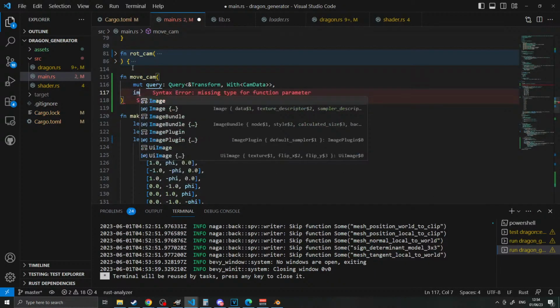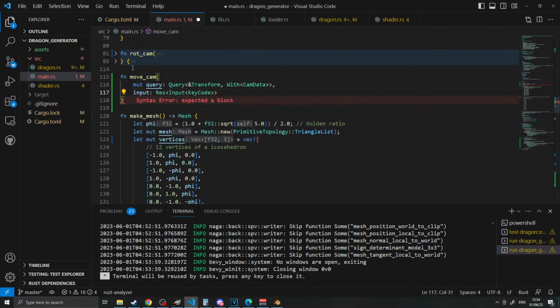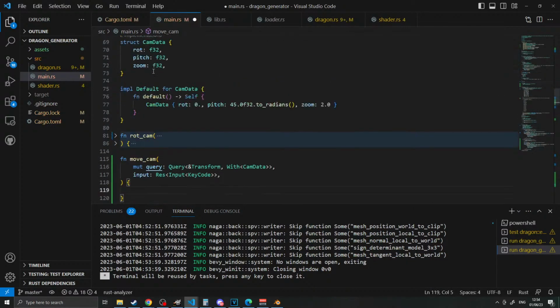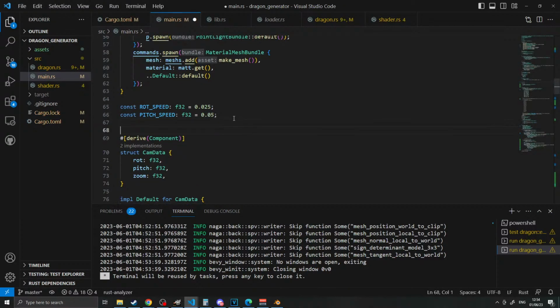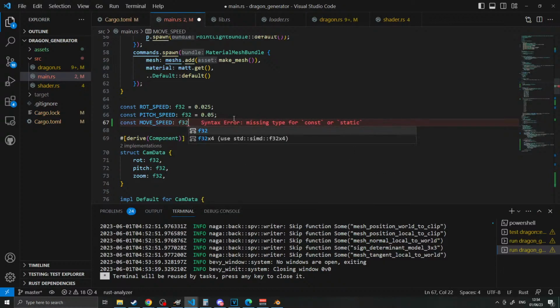We need all our inputs, and const move speed f32, and it's going to equal like 10.